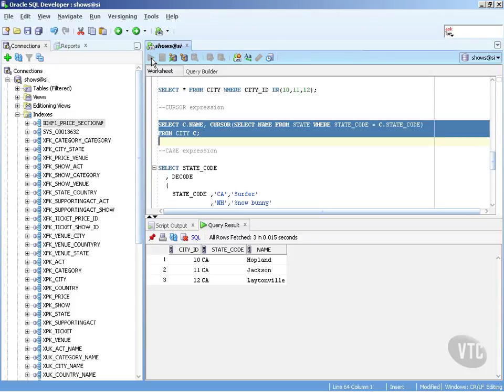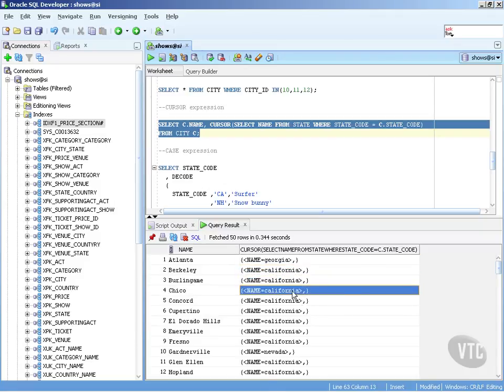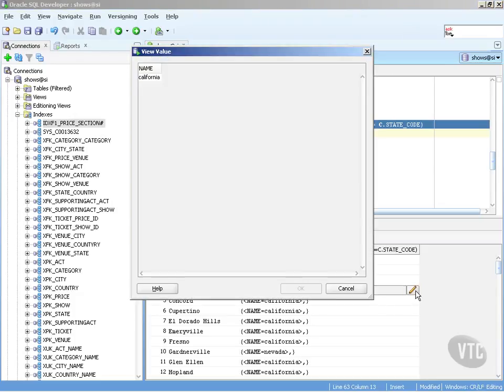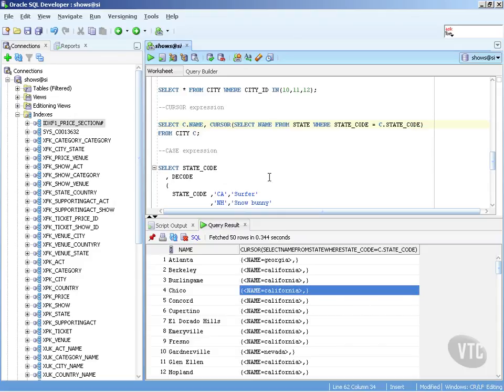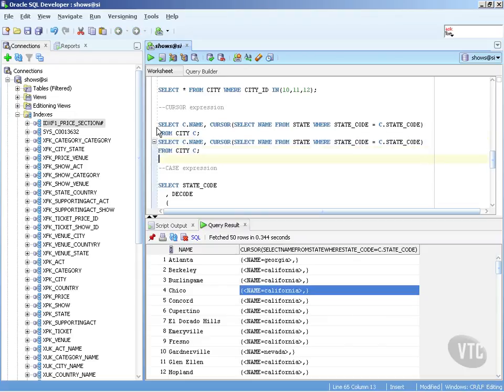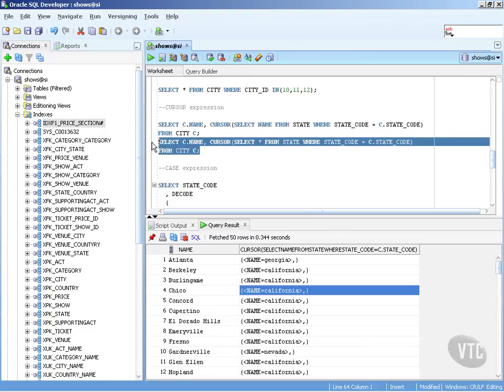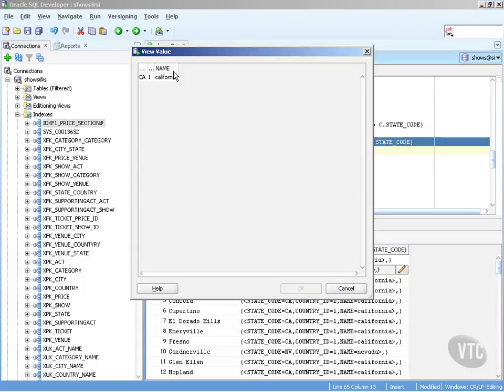So we run this and what we get is this curious thing here, which happens to be built in an object type structure. If I double click and I do that, it gives me the value that's in there. So we could actually do, let's try this. Let's take a copy of this. Let's run this again here. But this time what we'll actually do is we'll say select everything from state. Run this. We're linking them together. And double click this, open this up. And it gives me essentially all the columns inside that table.